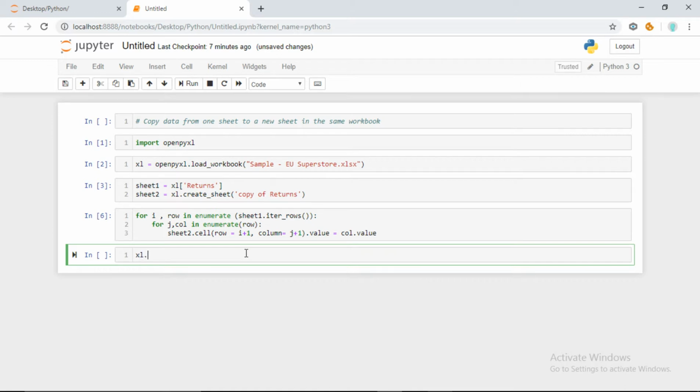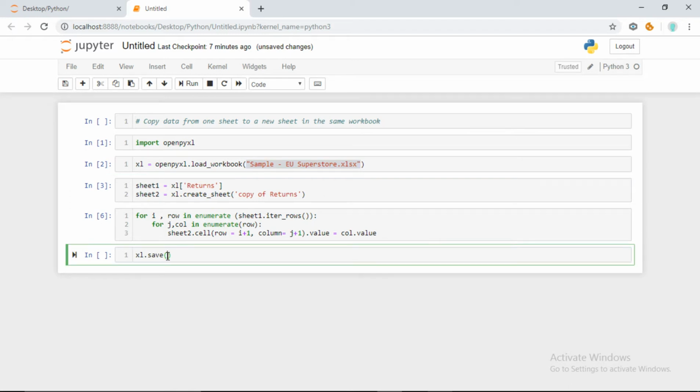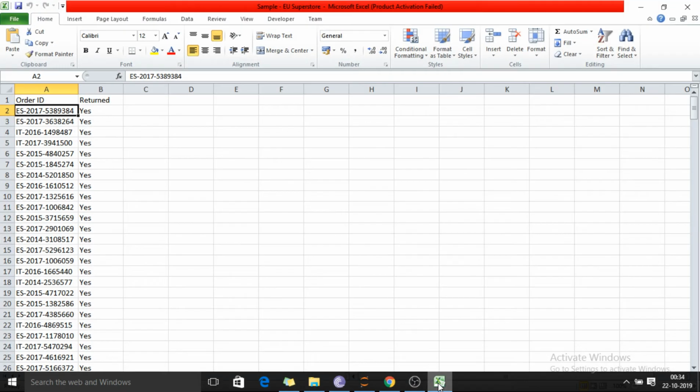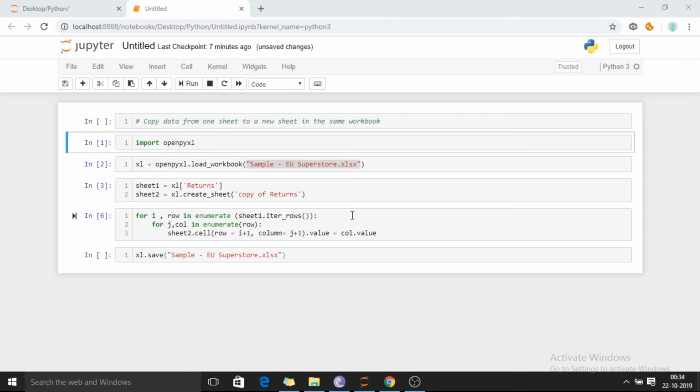Excel dot save, and we should write the entire name. So Control C and Control V, and let's see. And we need to close this first. So we'll close this. Now we would run.